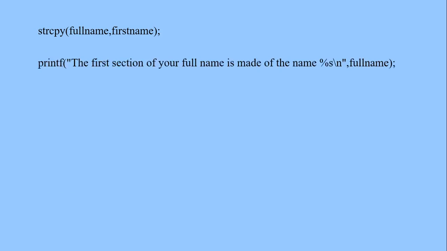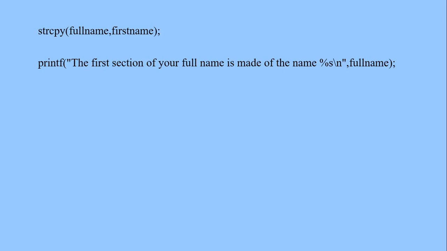And then the function strcpy is going to manipulate the content of full name and the content of first name. My dear students and the rest of the learners, remember, we discussed these functions in the previous presentations, and therefore I hope and believe that you remember what they meant. So this is a function that is manipulating the content of the memory location called full name and the content of the memory location called first name.